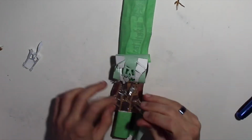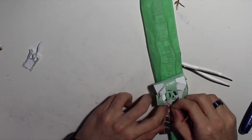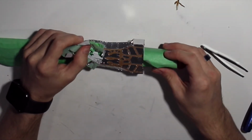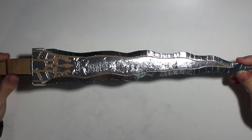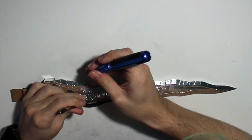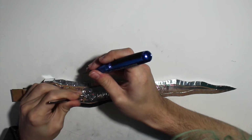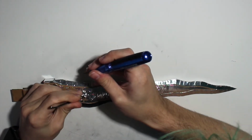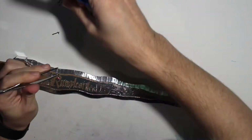If during this process you realize that parts of the aluminum tape which are supposed to remain on the blade begin to come off, just take your X-Acto knife, go through that line one more time to make sure that it's completely cut through, and then continue to remove it. If any of those parts come completely off, just use some of the white glue to stick it back down.